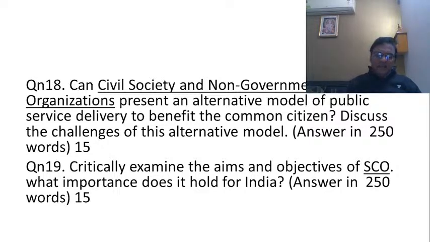Similarly, civil society organizations can also provide independent review of the performance of the schemes, because most of the time the performance evaluation done by the government is not impartial or unbiased. For example, when the Ministry of Women and Child Development talks about food security and everything else, they will say that there is no malnourishment in the country.